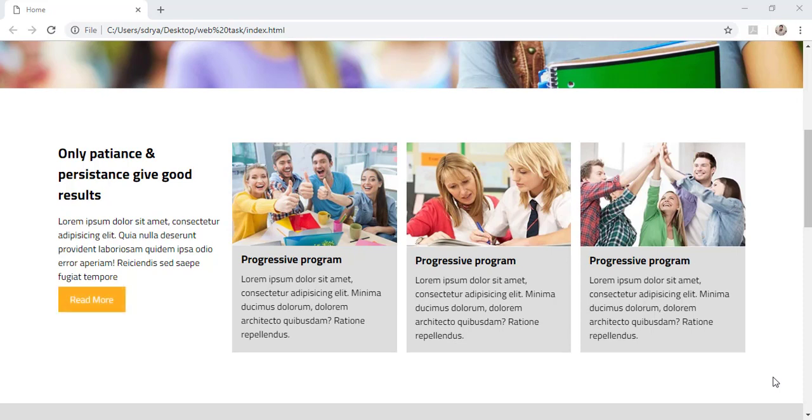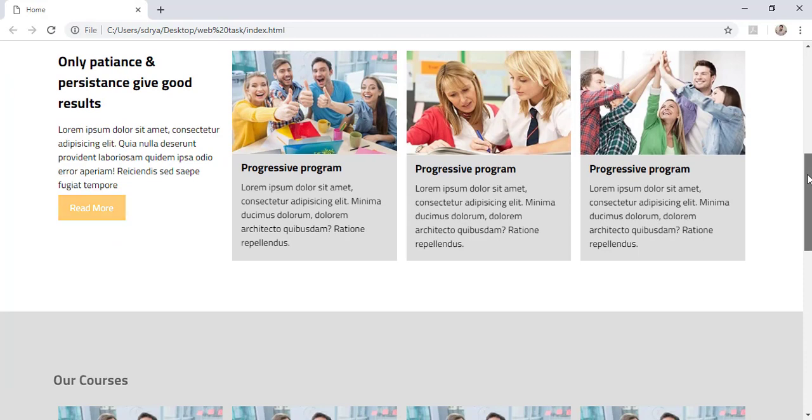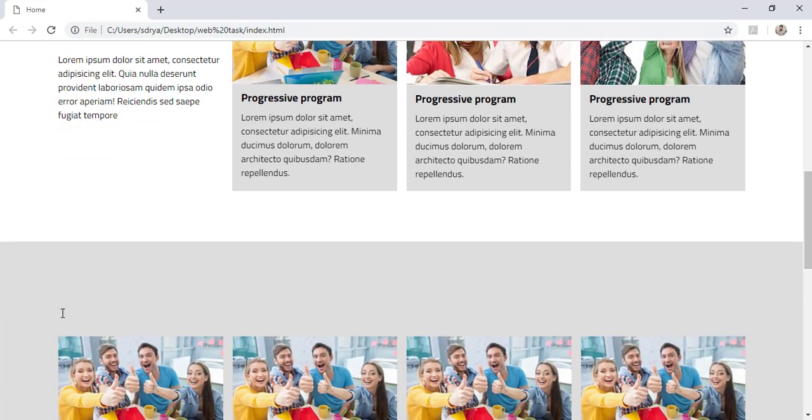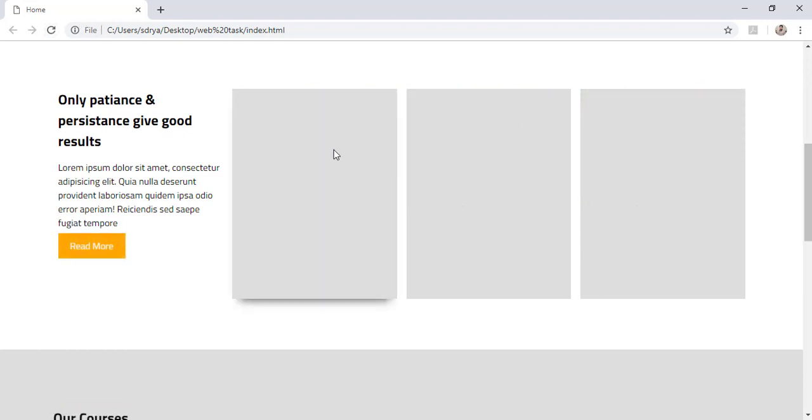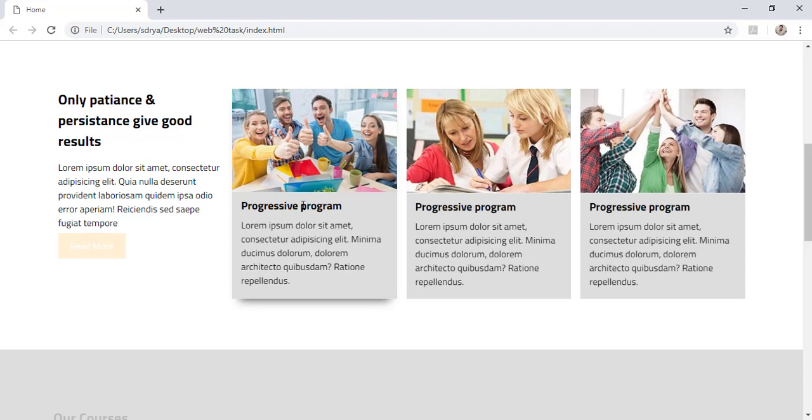Today I am here with a very easy yet very effective and most demanding feature of CSS called CSS animation. This is the demonstration that you can see on your screen. You can see that this button is flashing constantly, in fact infinitely. And what else can we do with this animation? This is another feature of the same kind. If I refresh this page, I'll get the effects on the image, this text heading, and this paragraph text. This is the CSS feature that we are going to develop in this tutorial.